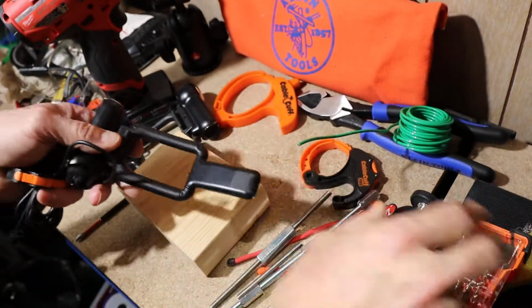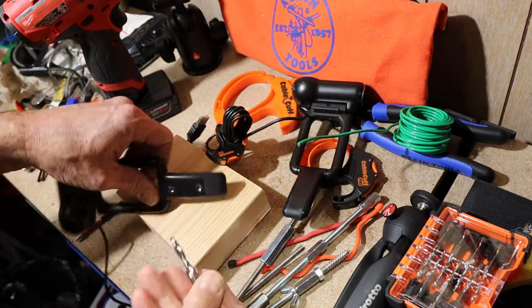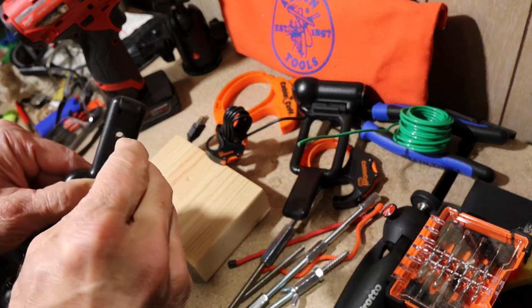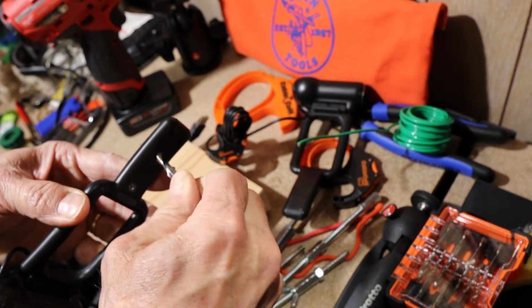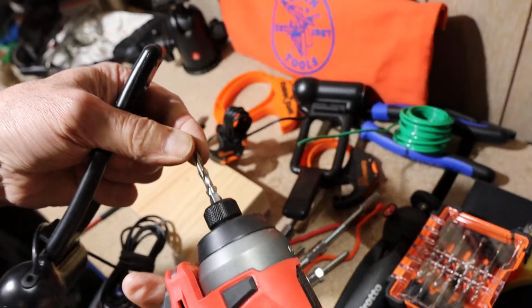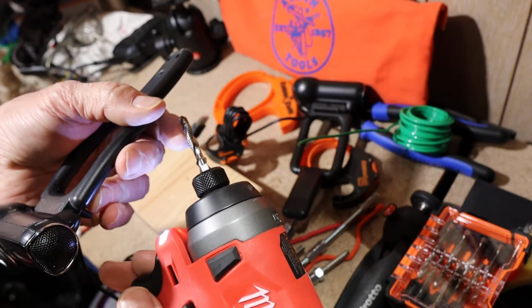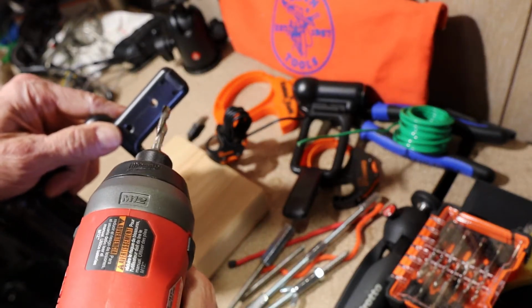The way this works, I've actually drilled one out here to show you, is just figure out where you want the hole. I used a punch to make a pilot, and then this slides in like a normal drill bit. In fact, I can do it. By the way, it's a standard quarter-inch hex, so it drops right into most tools.